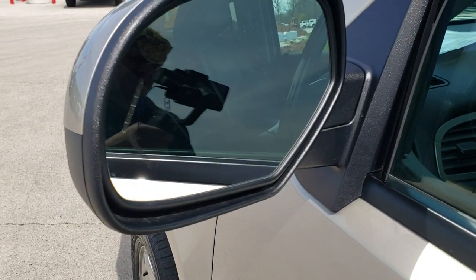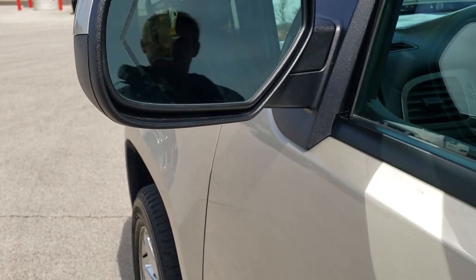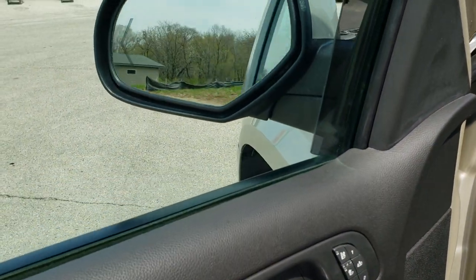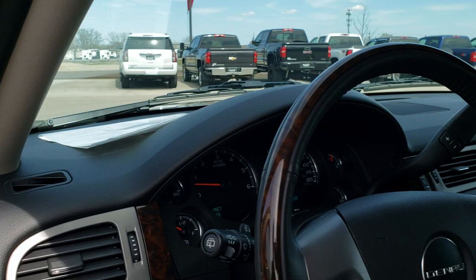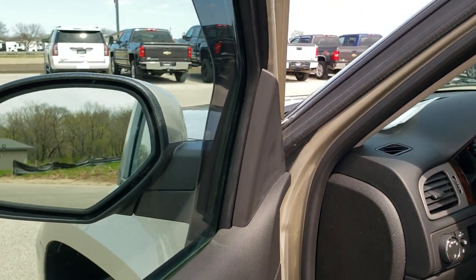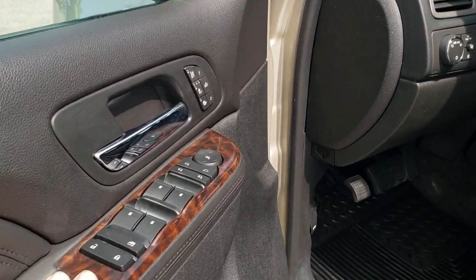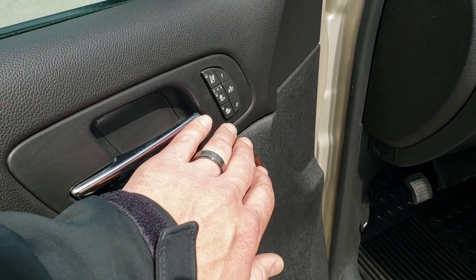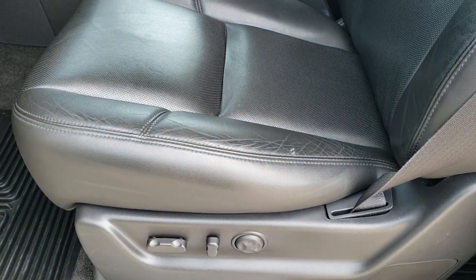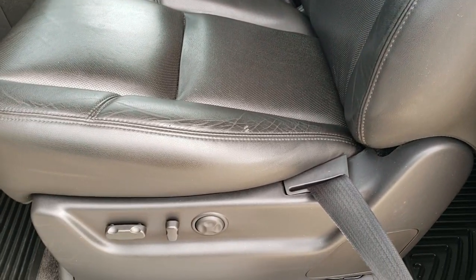Blind spot monitoring, built-in directional signals, and these mirrors also power fold in. You can see that one folded out good. Power windows, power locks, power mirrors, there's your fold-in mirrors. Heated seats, cooled seats, memory driver's seat, black leather interior — no rips or tears on the seats, really nice condition. Smells very clean inside this vehicle. Driver's side lumbar, it has Husky all-weather floor mats throughout, auto headlamps, and as we hop inside the vehicle you can see this one only has 9,688 miles.